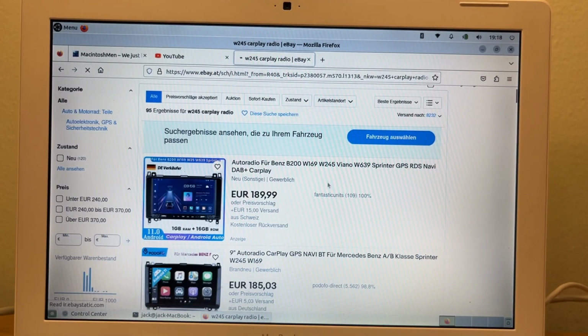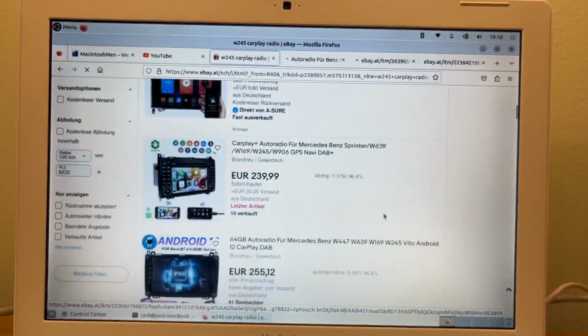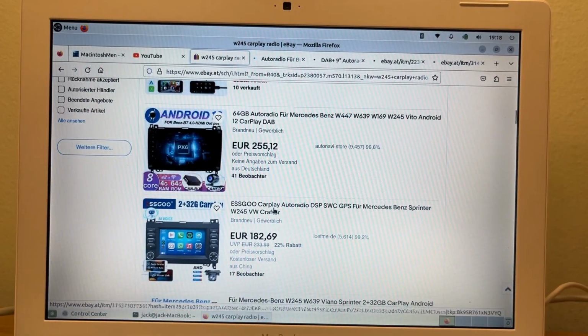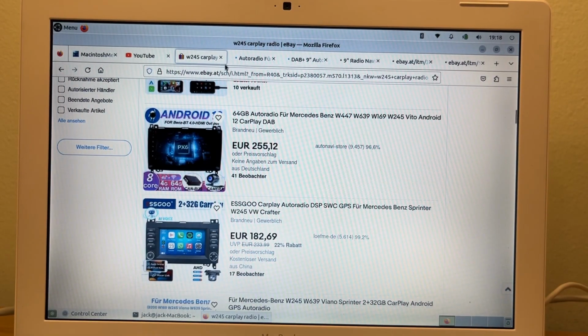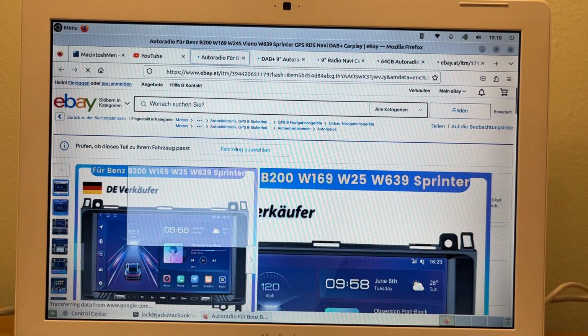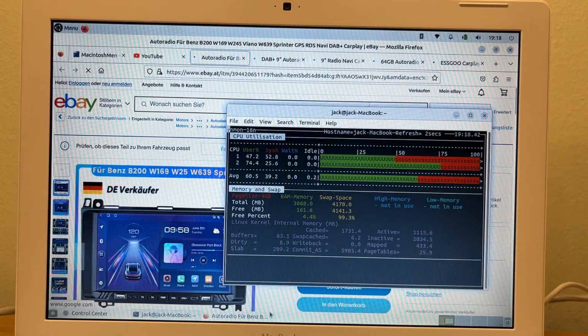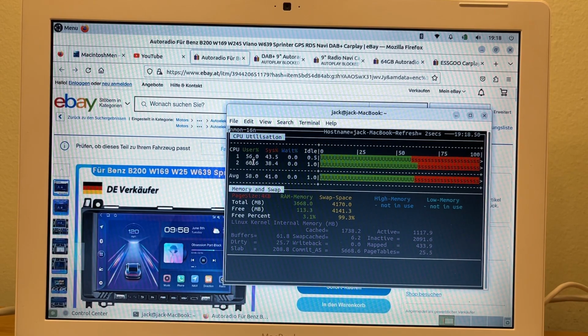What I usually do when I look at something on eBay is open up a couple of tabs, like this. Obviously I would look closer, but okay, I have looked at many. Now I can close out of the main page. Usually I also have YouTube open, or Reddit or whatever. And as you see, it's struggling a bit. Probably run out of RAM now. Only 160 megabytes, which is soon going to be 0. The processor is getting up there, but not 100%. So I'm surprised, I'm glad.